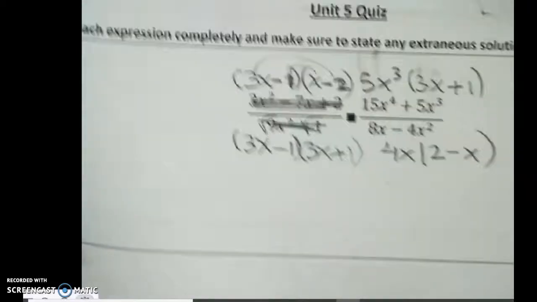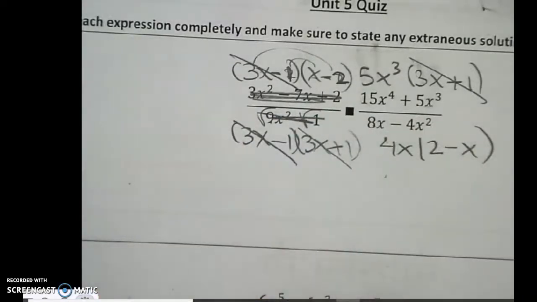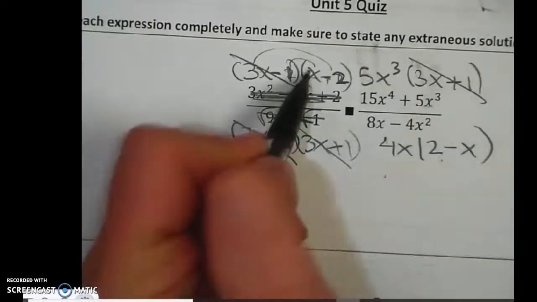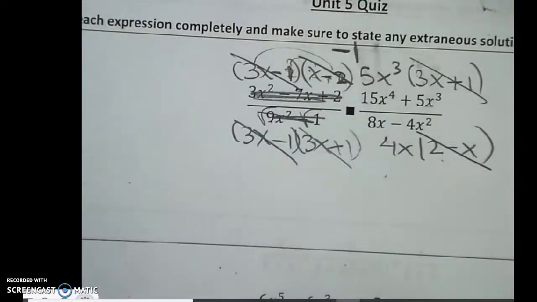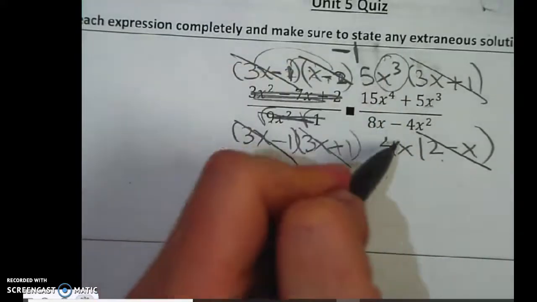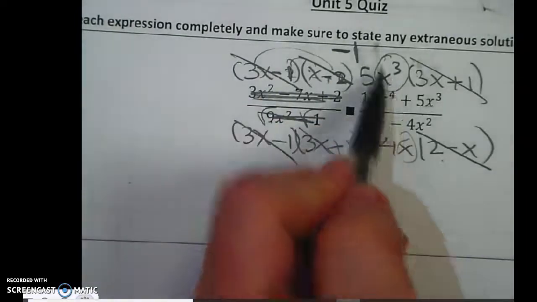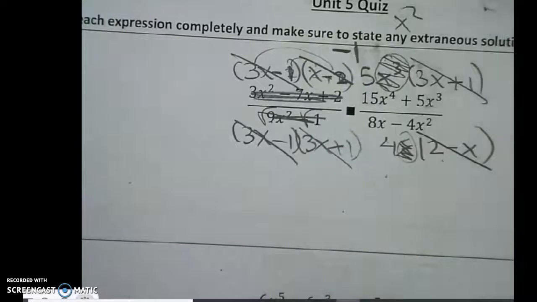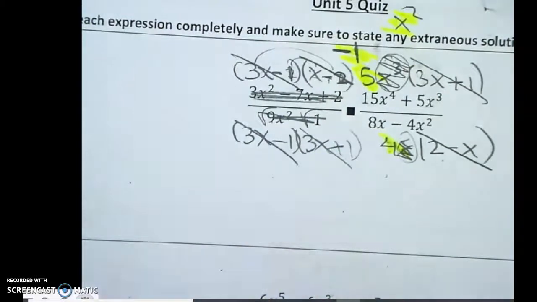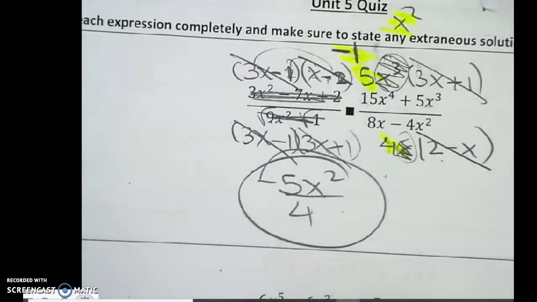Okay, factor, factor, factor. What do I do next? Cross things off. These are the same thing, but backwards, -1. Another mistake some of you made. This x is being multiplied and this x is being multiplied. They're doing the exact same thing. That means you can cross off 2 more on the top. And then if you look, I'm left with a -1, 5x squared, and a 4 on the bottom. -5x squared over 4, no restrictions.